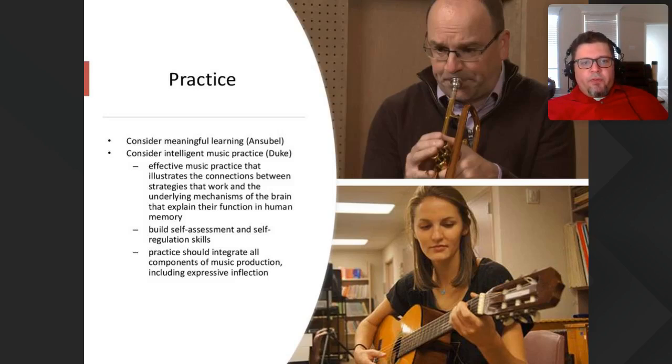We need to build self-assessment and self-regulation skills in our students so that they go home knowing what to practice, how to practice, what to look for, and how to self-improve. And that practice should integrate all components of music production. It should not be just the nuts and bolts of learning the rhythms and the notes, but at every time they should be always thinking about expressive inflection, about musical phrasing, about emotion in the music as well.